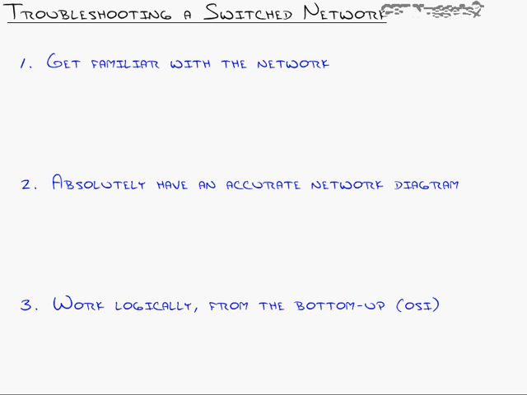Now, the reason I hesitate to say use the OSI model for troubleshooting is because sometimes it doesn't make sense. For example, somebody is saying, "Hey, I can get to these websites, but I can't access the server. I don't know. Can you help me out?" I mean, step one of that isn't to go, "Well, let's think. Is your network cable connected? Is there a break in the line?"